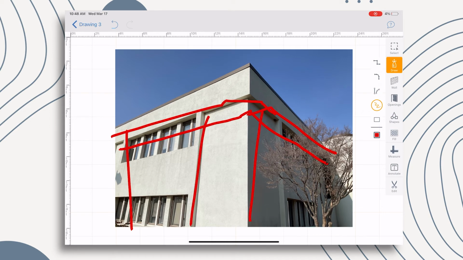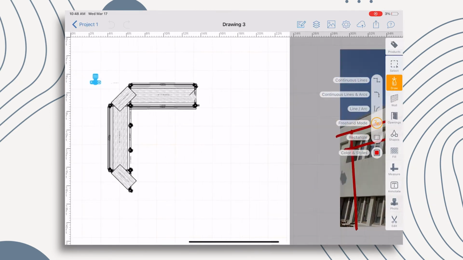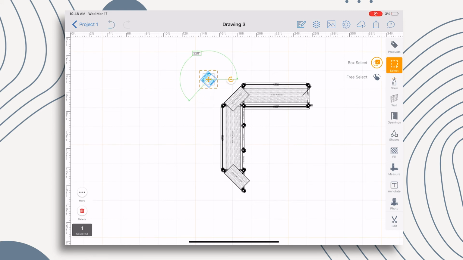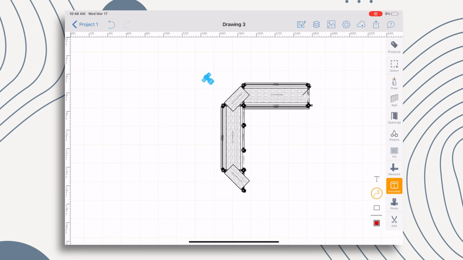Like if you had a pipe or something sticking out, it'd be useful to have a photo of that. And then of course we can rotate that symbol to indicate where we were looking when we took that photo. And if we export out this document, it's going to have all the photos attached to it, along with any notes.